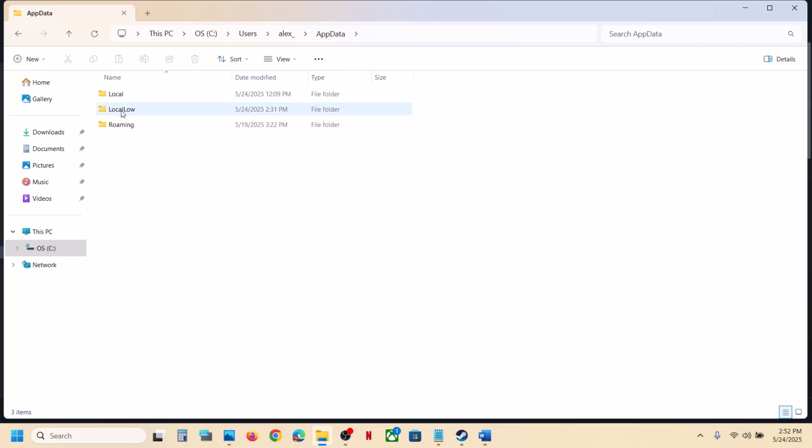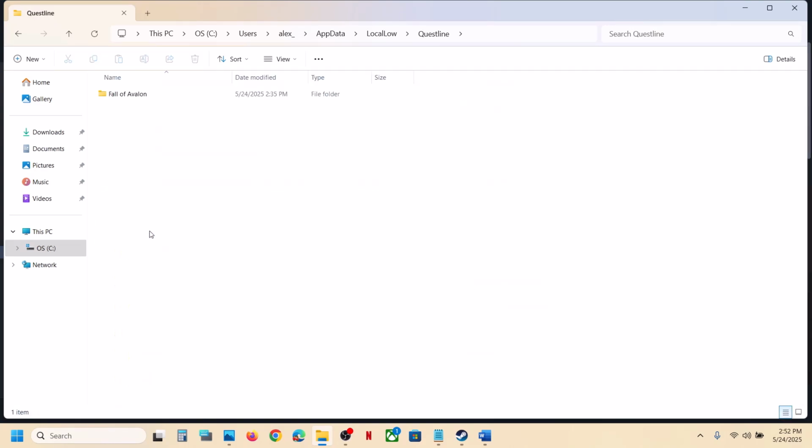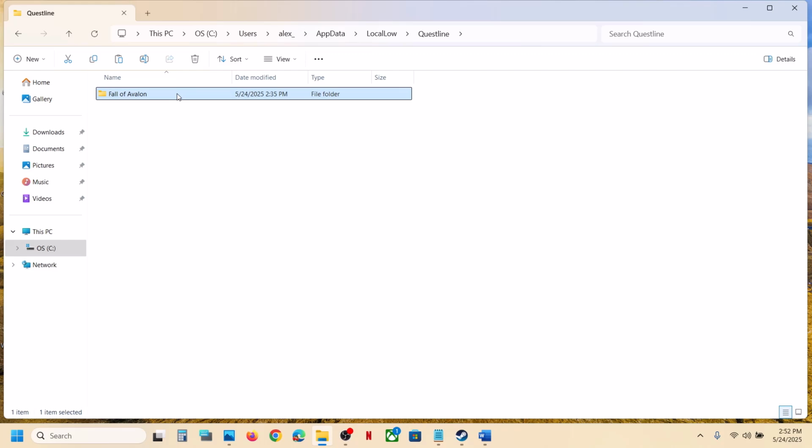Open the local low folder. Now over here you can see quest line folder. Open this folder. Over here you will see the game folder. So create a backup first. So copy this folder and then you can paste it to the desktop. Once you have a backup created, now make a right click and then you can rename this. You can rename it and then you can launch the game and then check.